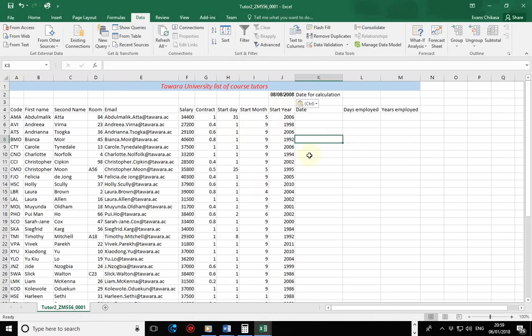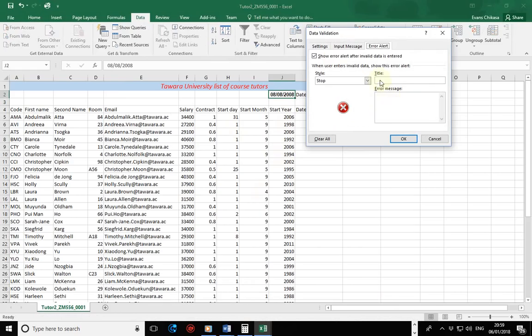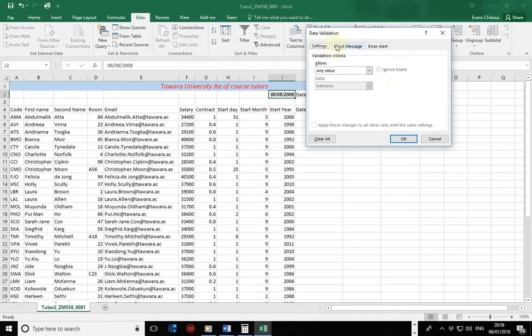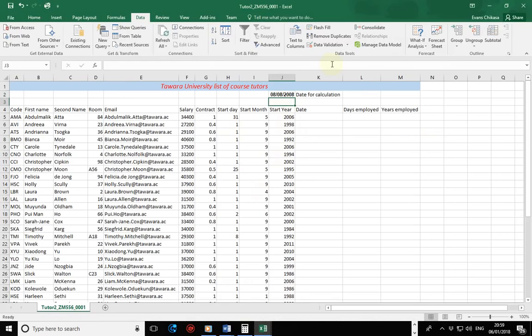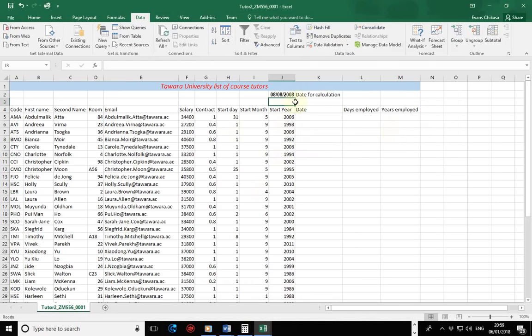Something strange. It could mean that the formula is not filtering out the date actually. So we need to come back here and check the validation that is existing there. So validation. Funny enough, it doesn't show that the validation is existing. Did I put it in the wrong place? It appears as though I put it in the wrong place and I didn't save it. Okay, that's not a problem.